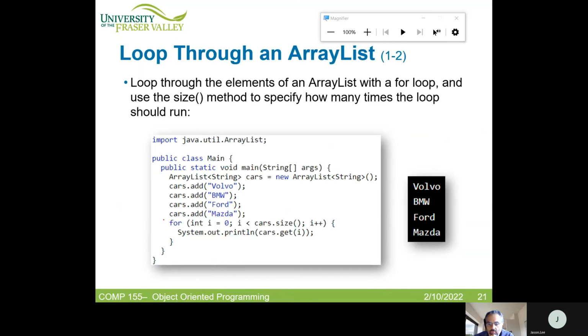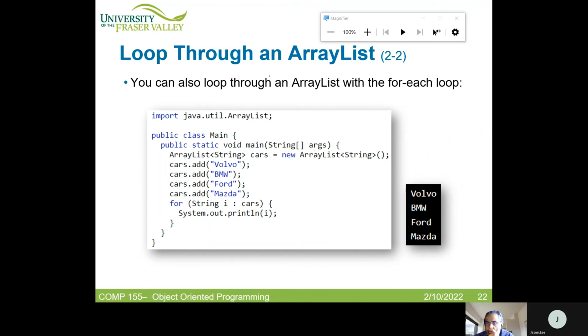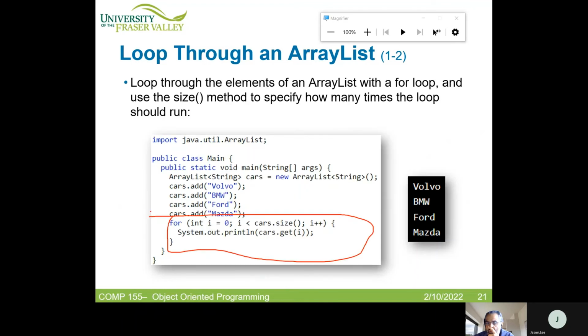For looping, either we can use the for loop, the classical one that we know, or we can use the for each. The classical one that we know says i equals 0, and here we used get size. This is another function that returns for us the size. This is why we can use both of them. So we can use the for each loop or the classical for loop, the normal one.